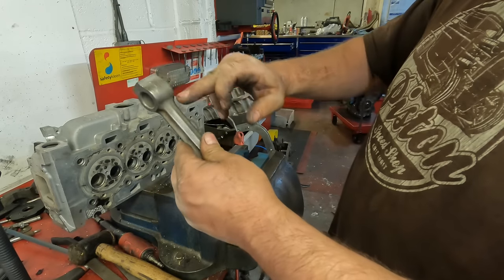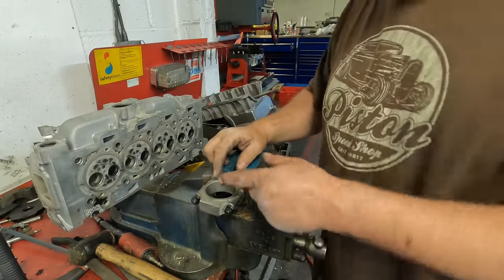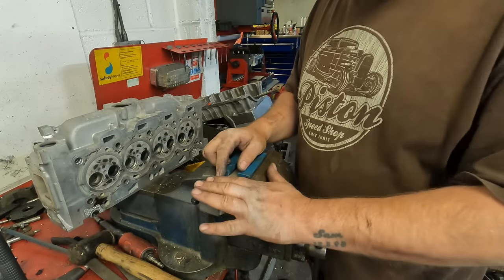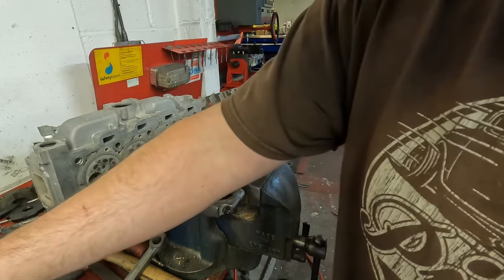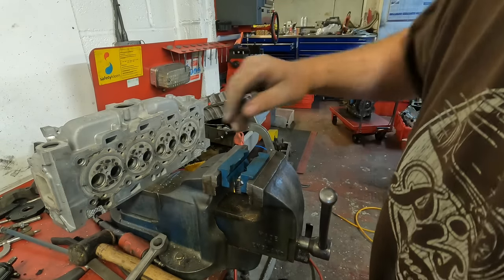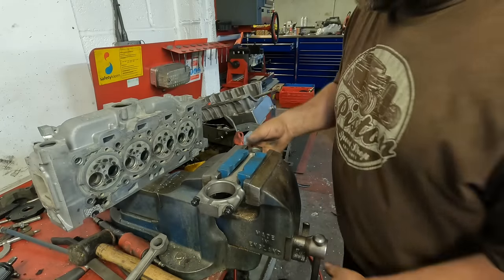All I'm going to do next is check for straightness. That conrod there has failed. That's a 1/1000th of an inch tight across here. And I've already set this to the bottom tolerance, so I'm going to remachine this one. Same with that. That's a 1/1000 tight. And that one's spot on. So two okay, two need machining.